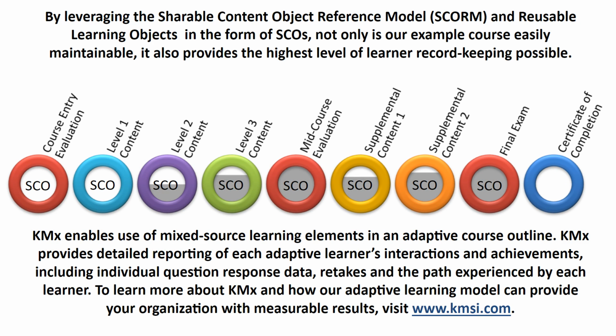By leveraging the Shareable Content Object Reference Model, aka SCORM, and reusable learning objects in the form of SCOs, not only is our example course easily maintainable, but it also provides the highest level of learner record keeping possible. KMx enables use of mixed source learning elements in an adaptive course outline and detailed reporting of each adaptive learner's interactions and achievements, including individual question response data, retakes, and the learner's path.